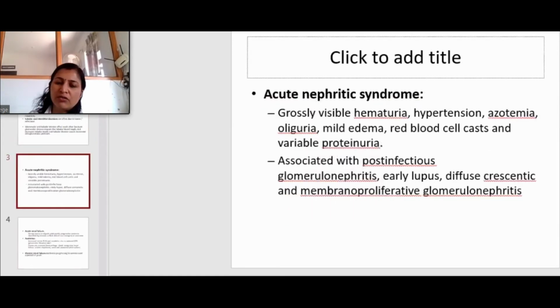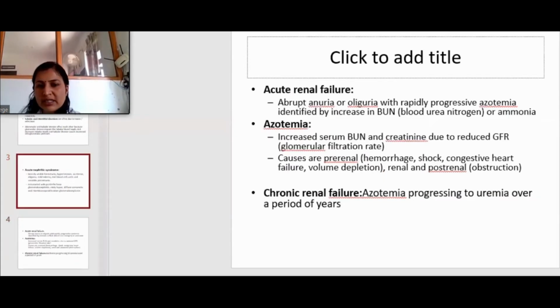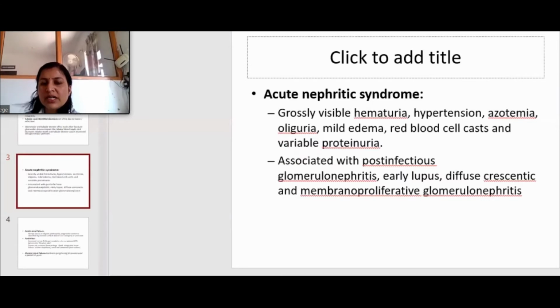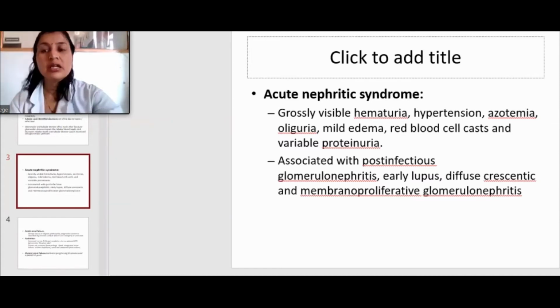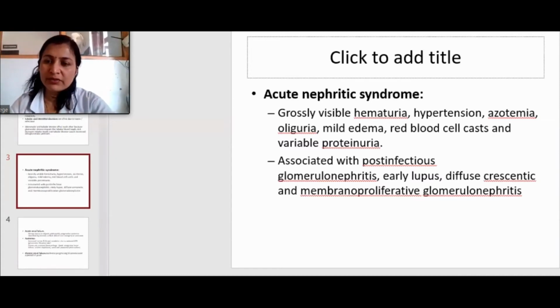intraglomerular pressure. Now we have talked about getting the idea of nephritic syndrome if there is gross hematuria, associated hypertension, azotemia, oliguria, proteinuria and all those things. We say it is nephritic syndrome and there are certain diseases that are responsible for that. Now, ultimately, all these diseases, like acute nephritic syndrome or the diseases responsible for that, like post-infectious glomerulonephritis or membranoproliferative or whatever, or pyelonephritis, interstitial, vascular, whatever diseases, the kidney is involved, the ultimate chance is of renal failure. So you have to understand what is renal failure.